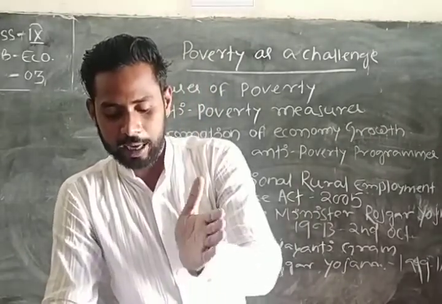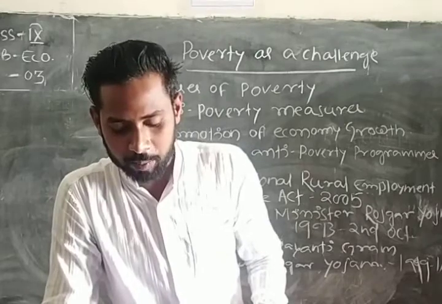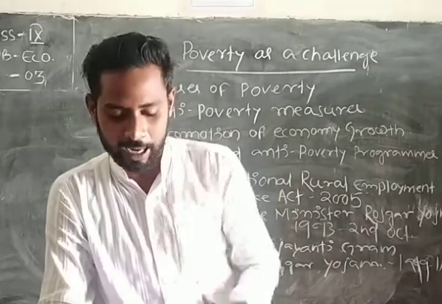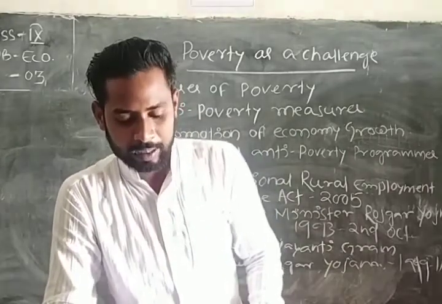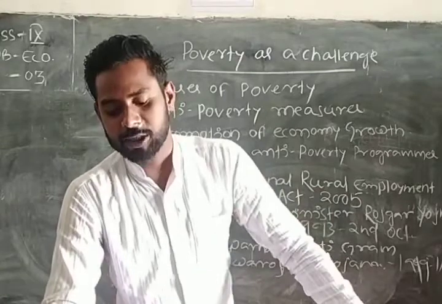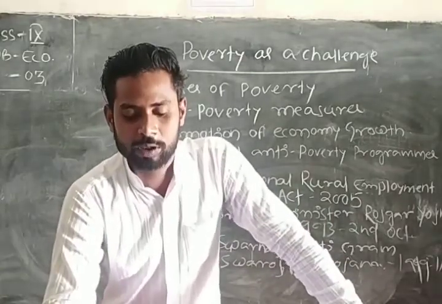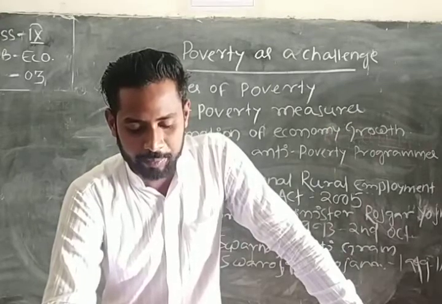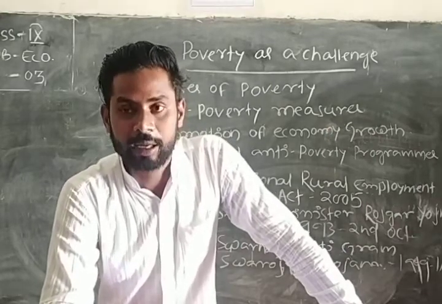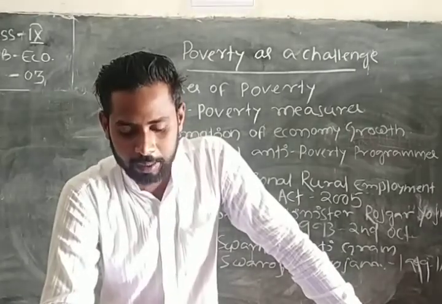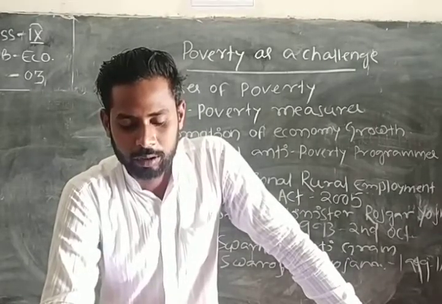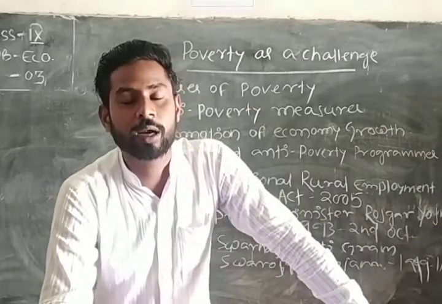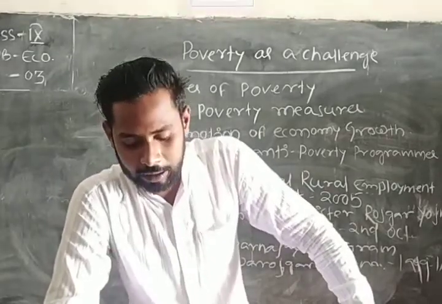Poverty can be defined as the lack of daily requirements of livelihood like food, clothing, and education. Then, how poverty is seen by social scientists: social exclusion and vulnerability. After that, the poverty line is described. Then the poverty estimates by the government of India according to the survey of 2011-12.